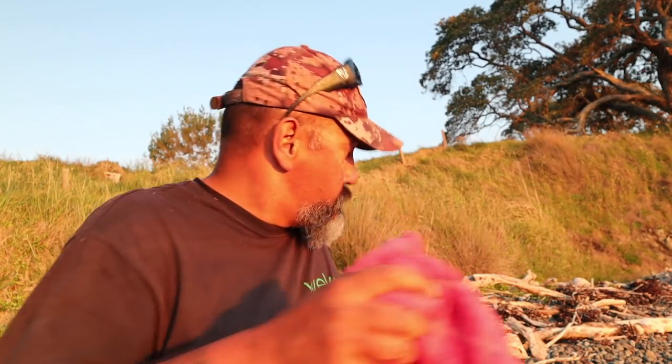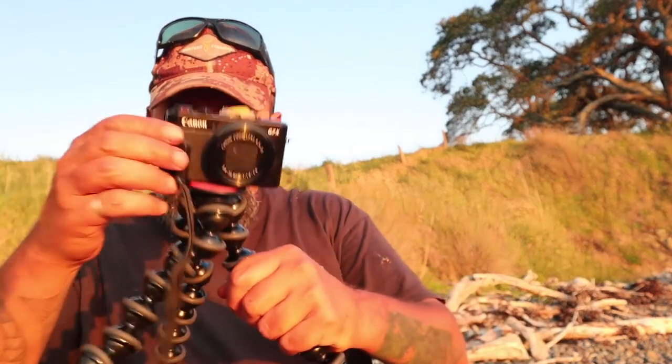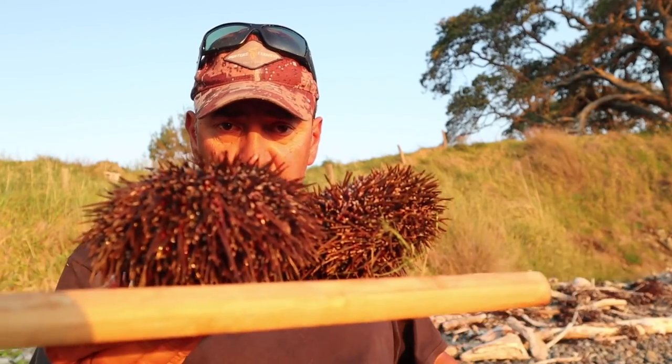I'm going to pack up here, get everything ready. We're going to get off for a bit of a fish later on. Sun's just going to drop. Going to set up the old time lapse with this one. Do a time lapse. This camera shoots awesome time lapses. So while that's shooting the time lapse, I'll finish off these two other kina.